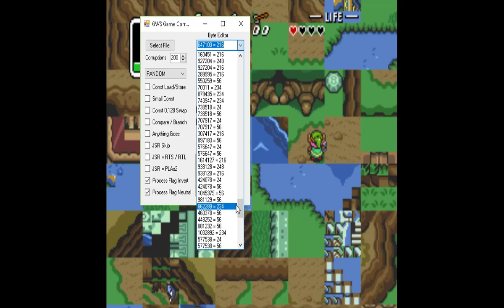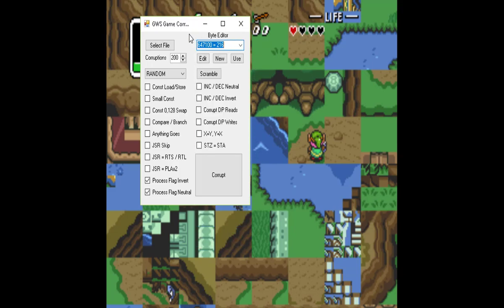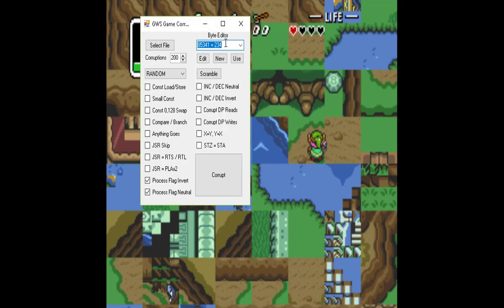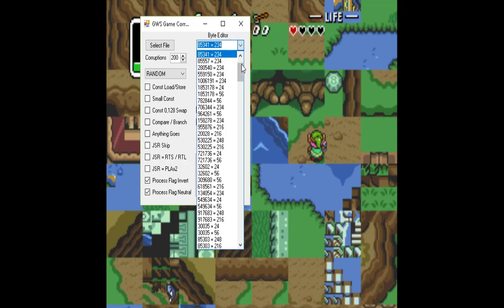So you got all these, right? Now you could go in here and edit these individually. For example, I can put 22 here, and then you click edit. This is important, you got to click edit, otherwise the change will not go through. And as you can see, my 22 is right here. You can edit these individually if you know what you're doing, or you think you know which byte you can use.